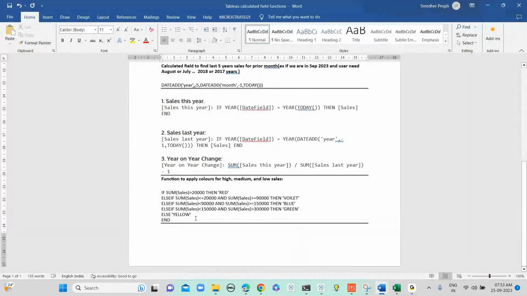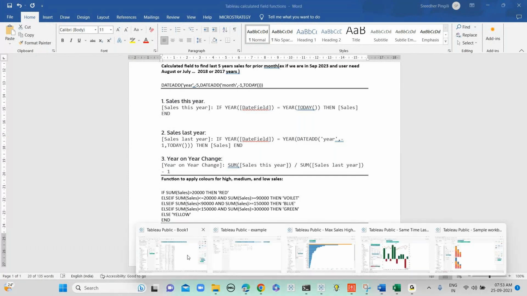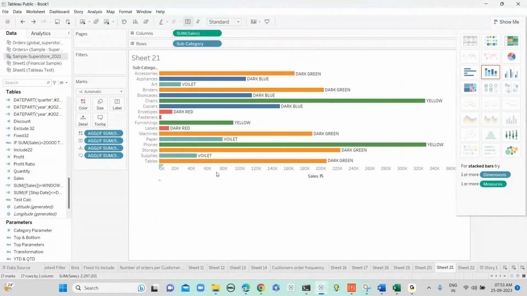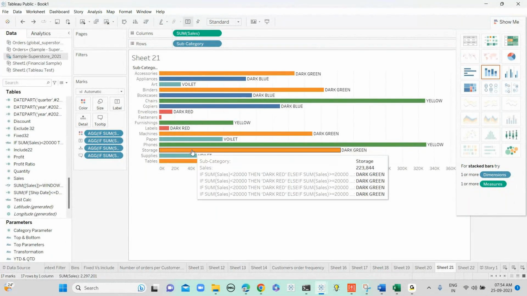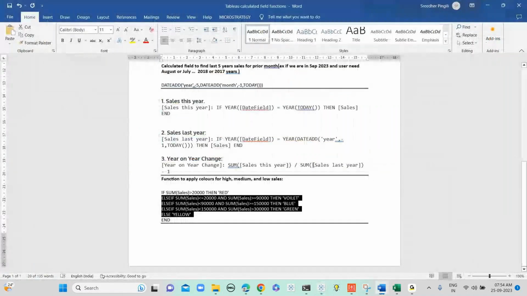This is the condition I wrote, based on the sales like this. After this, I applied this. This is the output color code. I did not give this one, right? Think more. Top sales.